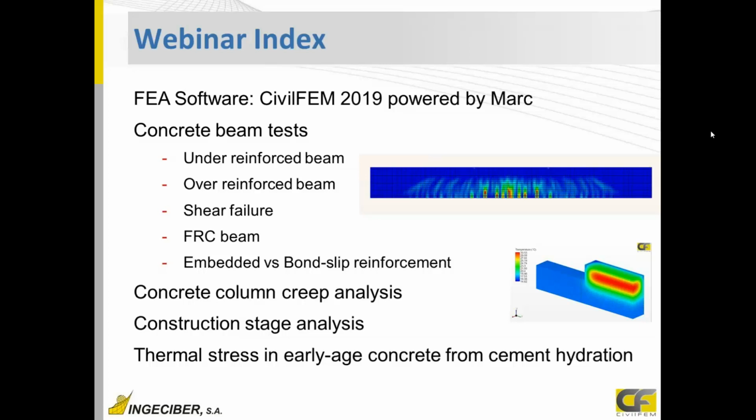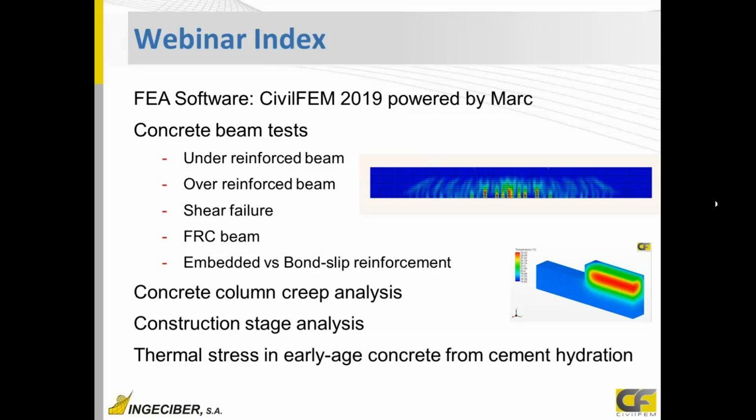First, we will have an explanation of the software we are using. We are using CivilFEM 2019 powered by Marc, that is a software from MSC Software. And then we will follow different examples, different concrete beam tests, and also we compare with real tests, real concrete beams. We will modify the reinforcement in the same beam.